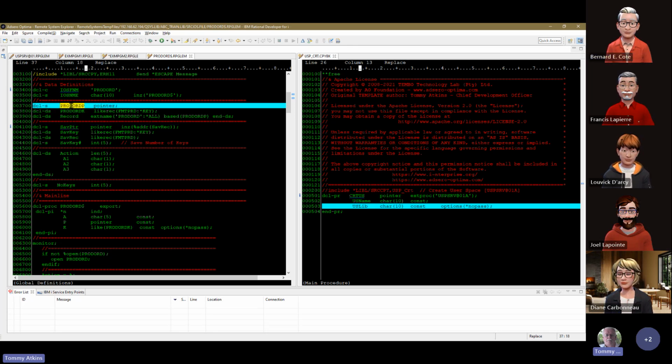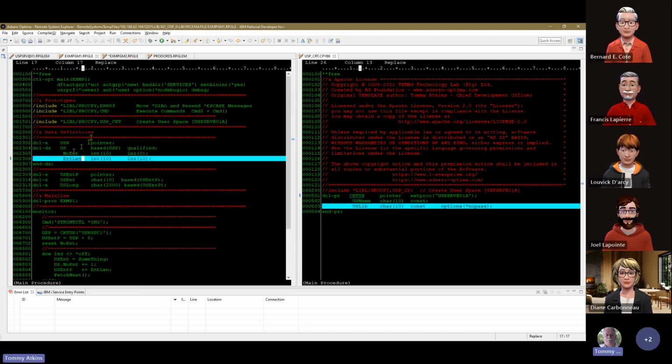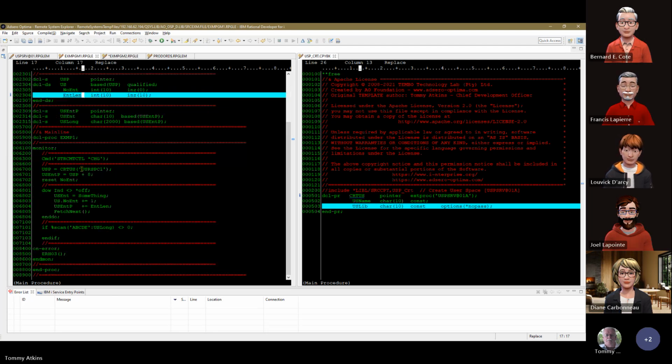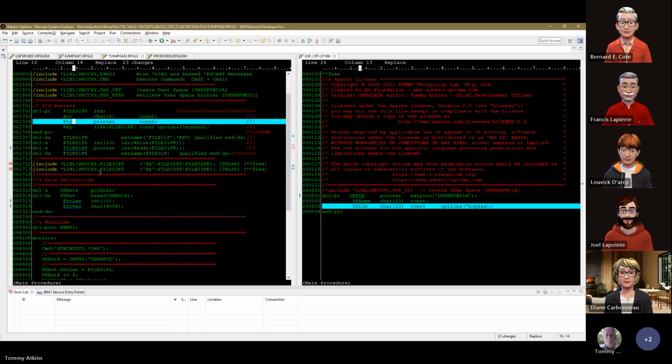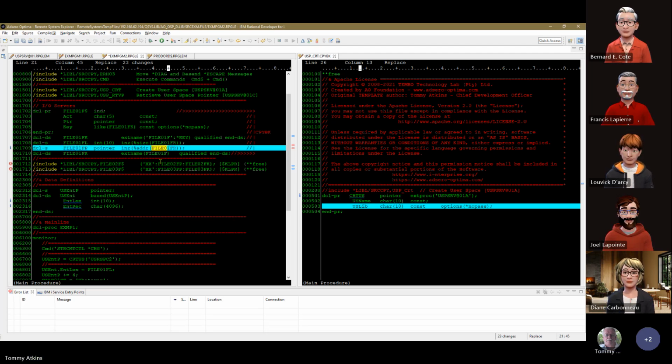That pointer is a pointer to the record data structure of the calling program. It's defined in the calling program here. There is the data structure record, and the pointer is the address of that record. And that's passed to the I/O server.